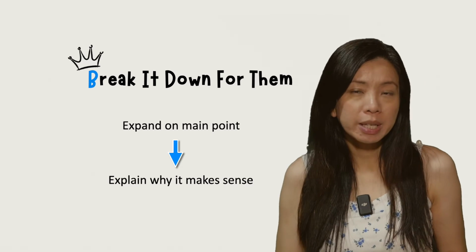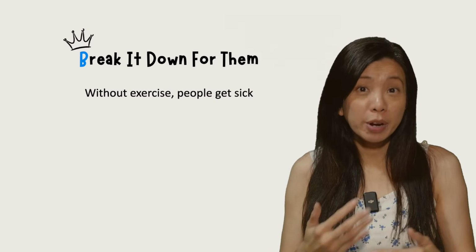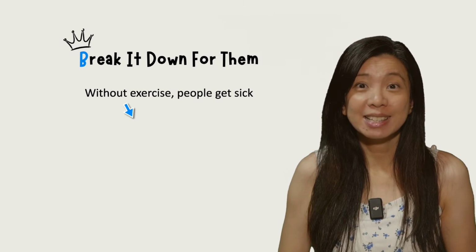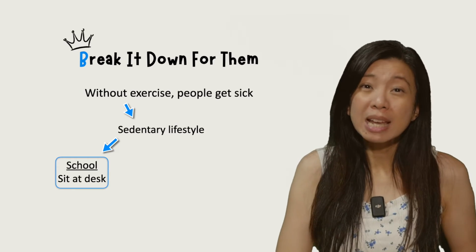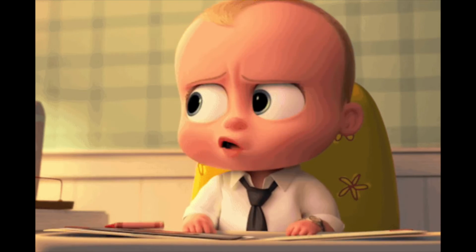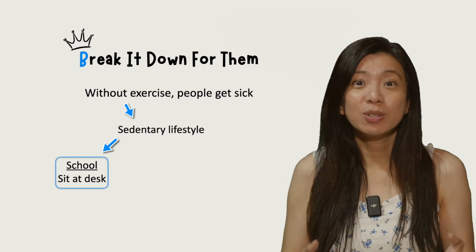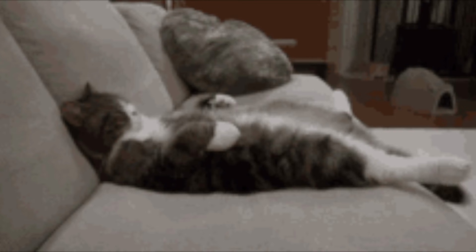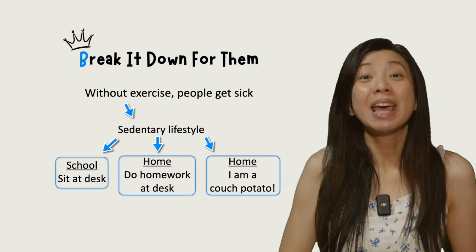To give you a very simple example, instead of saying without exercise, people get sick, we can break it down even further by explaining what without exercise means. So this could refer to a sedentary lifestyle where we go to school, sit at a desk for hours during lessons, then we go home and continue sitting, whether to do homework at a desk or to relax on the sofa watching TV. Basically, this lack of movement means that their body isn't being used actively.